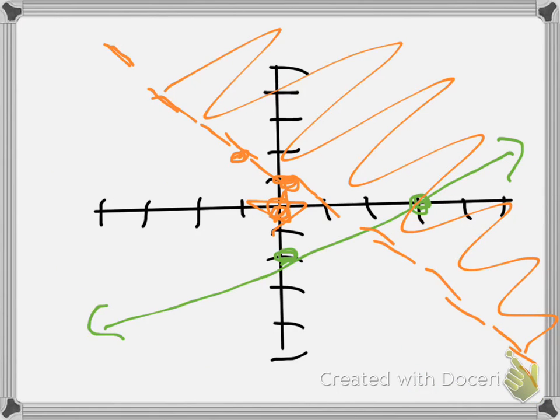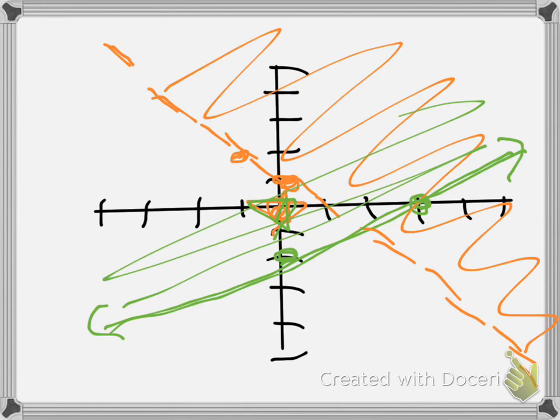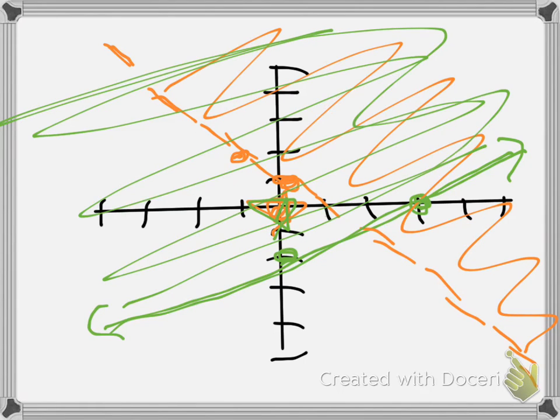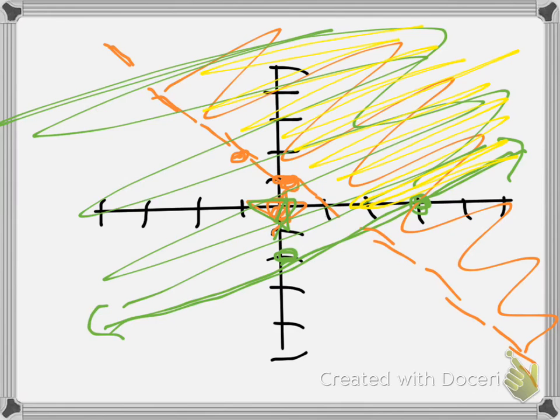We said that was a true statement. Again, that means when it's true, we shade on the same side as the border. Here's my border line again. I'm going to shade on the same side as the test point because we said true. Now your job is to say, okay, now where does it intersect? I'm going to highlight it with a different color. It intersects all in this area here. This yellow area, you see green and orange. Any point in this region would be a solution to your system on number 30.